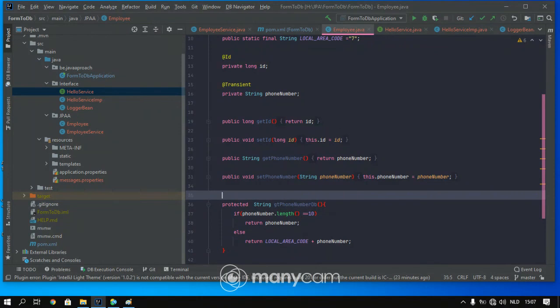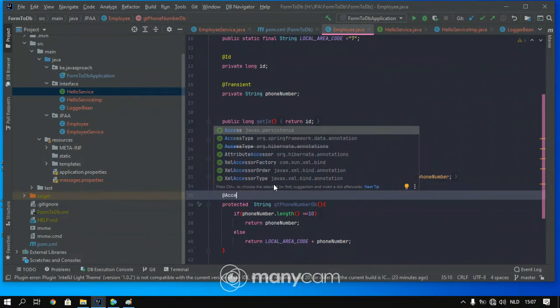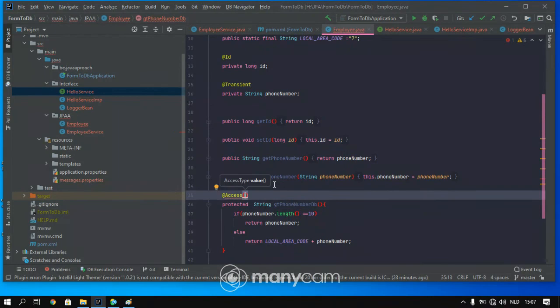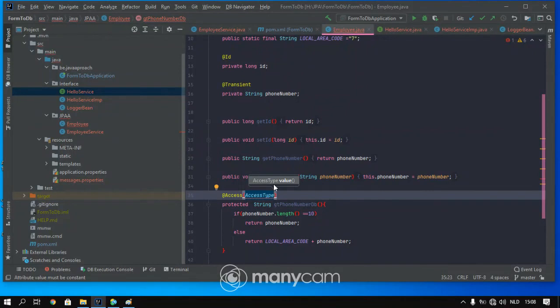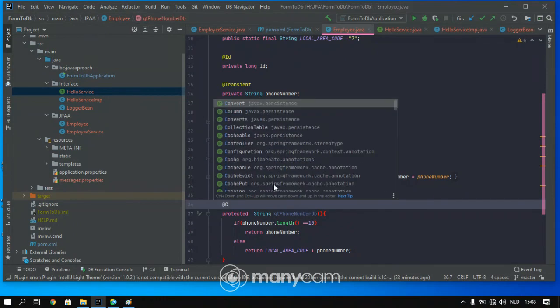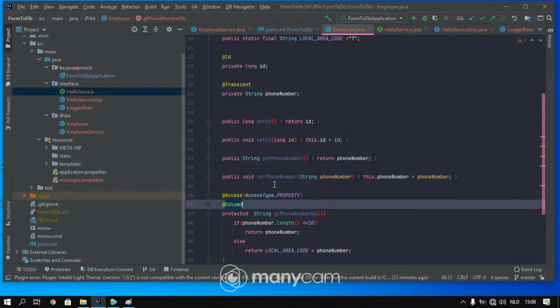If I'm now saying here, hey, Access, and I'm saying here the access type is PROPERTY, and I have another annotation, Column, and the name of that would be, for example, phone.